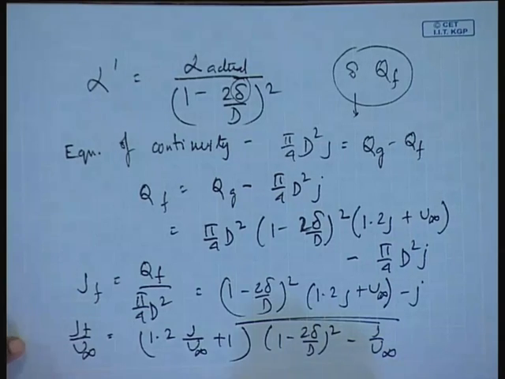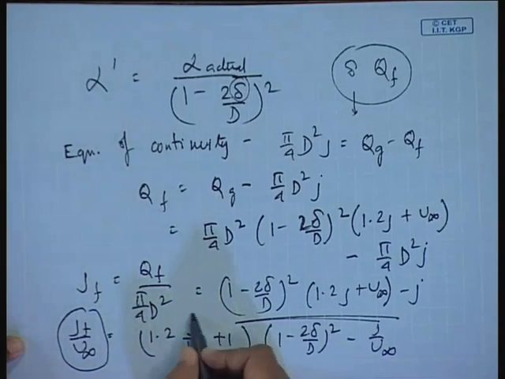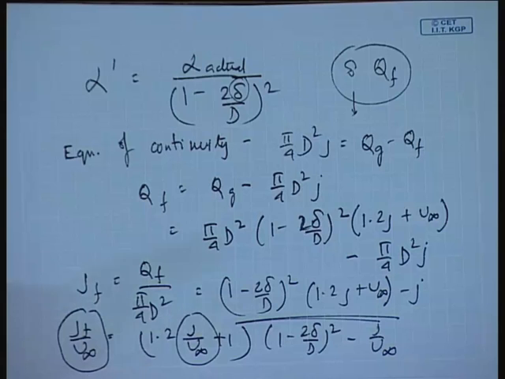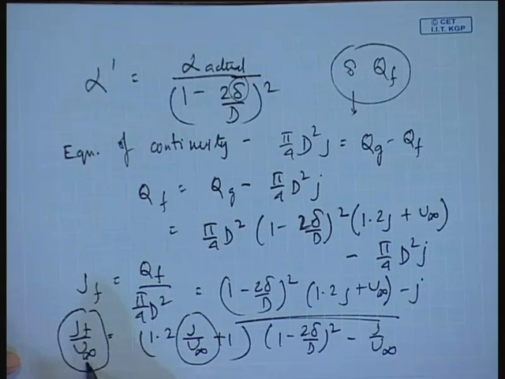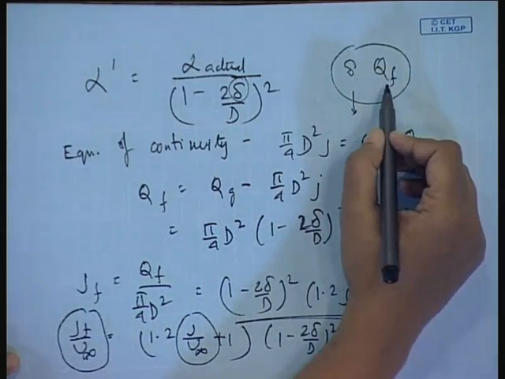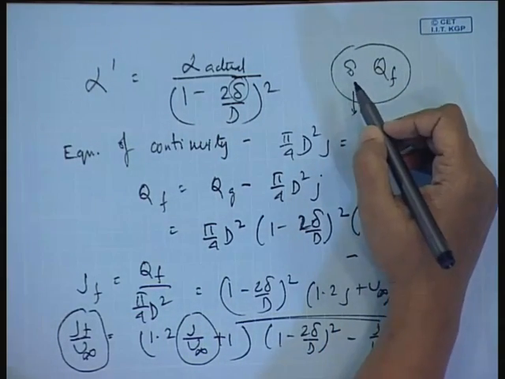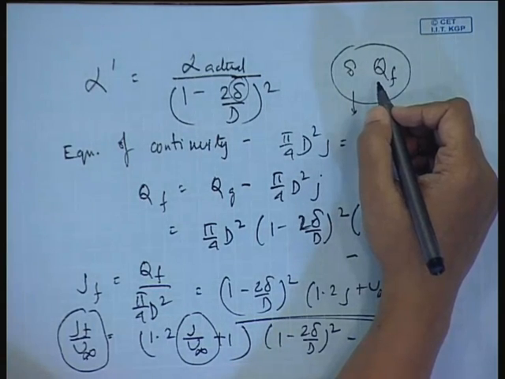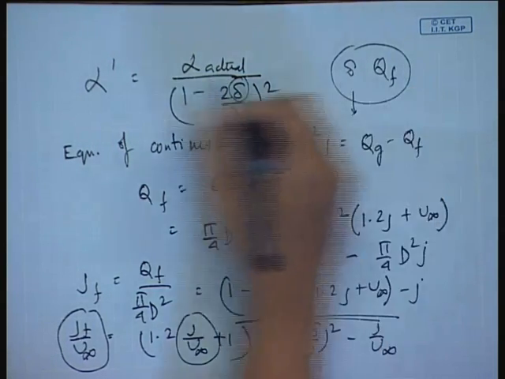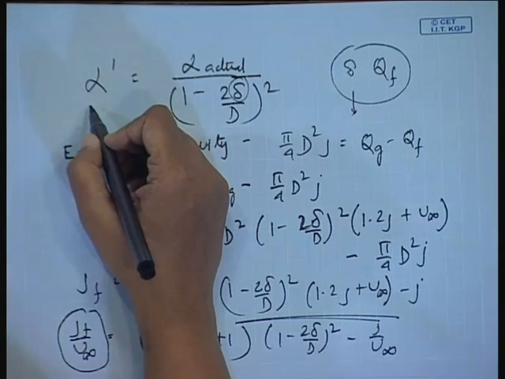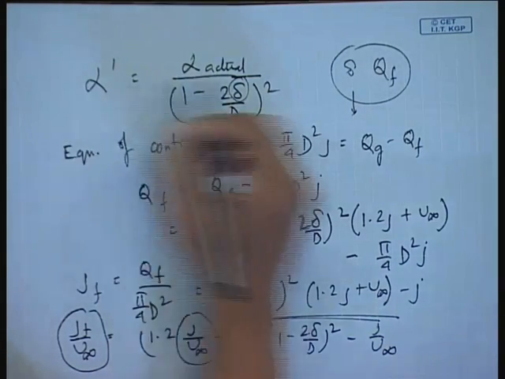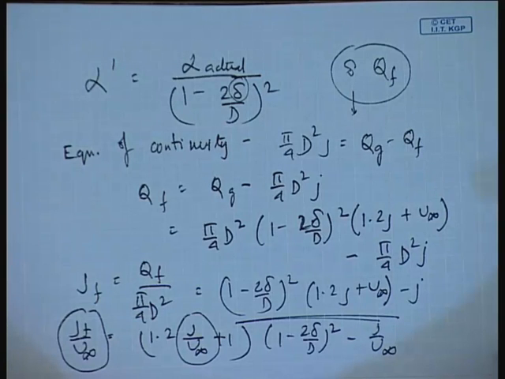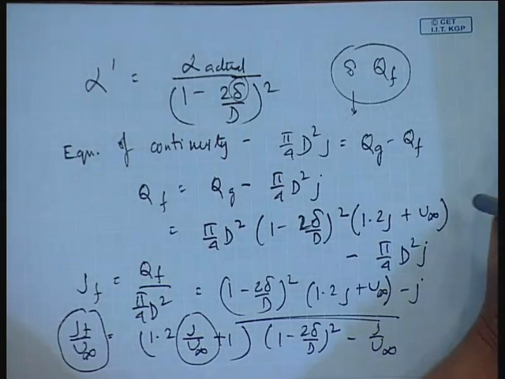Okay. So, we find that we can correlate Jf by u infinity with j by u infinity. J by u infinity we already know. So, therefore, we can find out Jf once we know u infinity. Once we can find out Jf, we can find out Qf, and then there is another equation from falling film theory. So, from these two equations we can find out Jf and delta. Once we can find out delta, we can find out the effective lambda prime, alpha prime, which can be used in case the bubbles are long. Agreed? So, these were all the corrections which we could incorporate for vertical slug flow.